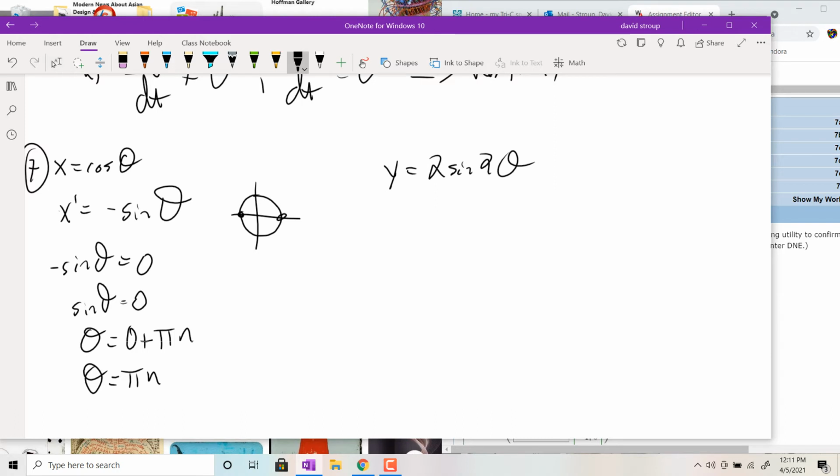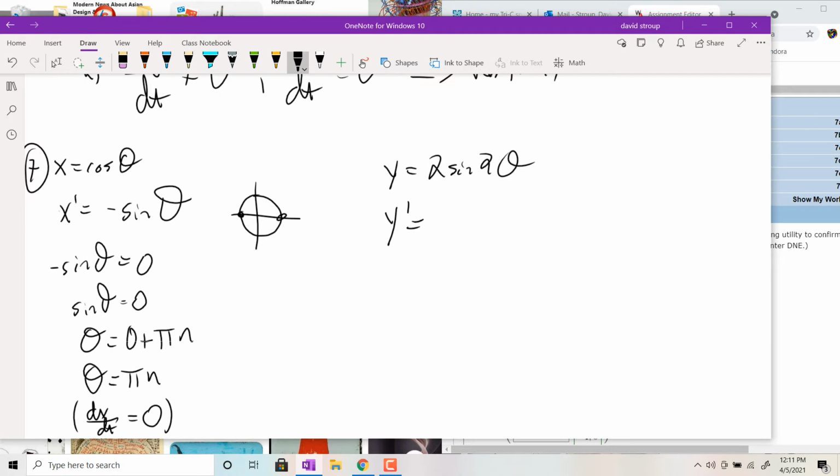Okay. This will be where, what did we just find out? This is where the derivative of x with respect to t is equal to 0. It's just reminding myself. So hypothetically, this is where the vertical tangents will be. The only problem is making sure we don't simultaneously have zeros over here with the y derivative.